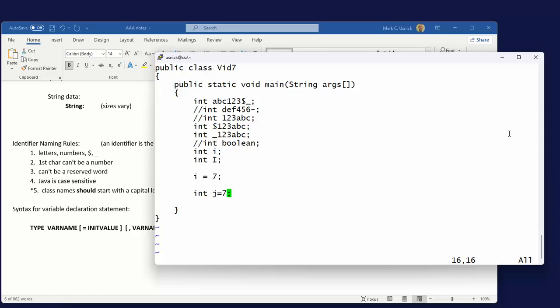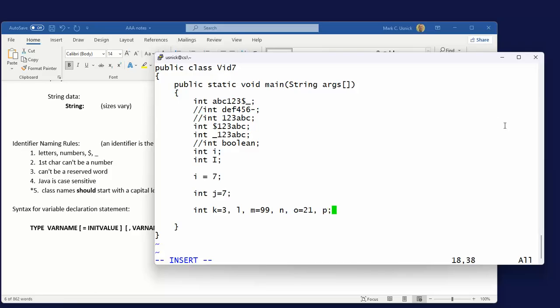All right, so we can come over here. How about int k equals 3, comma, jkl, comma, space, m equals 99, comma, n, comma, o equals 21, like so.